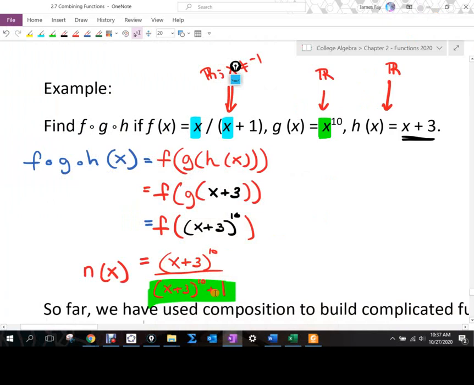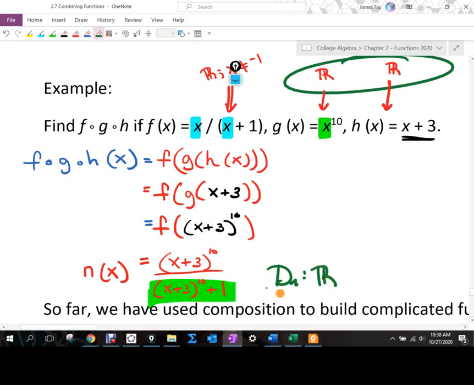So my denominator, then what's that plus 1 going to do? It's going to move it up 1. So will that bottom thing ever cross the x-axis? No. So will that bottom thing ever be 0? Will there ever be a number you can plug in that will give you that bottom to be 0? No, because that graph we just said doesn't cross the x-axis, so there are no division by 0 issues with this. Does that make sense? So my innermost functions were all real numbers, so then my new function is also going to have a domain of all real numbers, okay, even though we've got division here, right? Does that make sense? Yes.